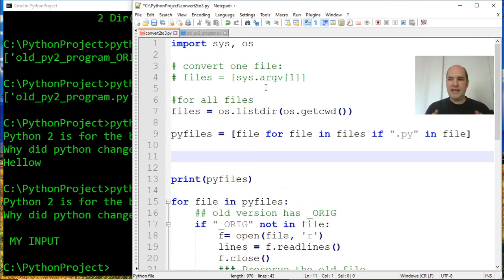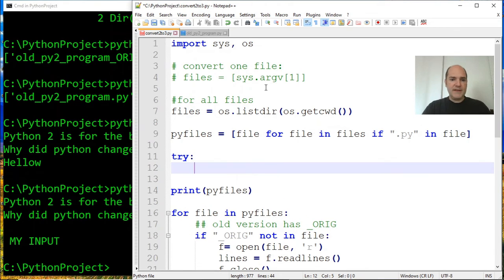Now, one thing we might want to just add in here, just so that we don't have any weird overwriting while we're using the program, is to put in a statement. And we'll say try. So if this is the first time you're seeing the try statement, try is kind of like, it allows the program to run and see if you got an error. And if you get an error, then it goes to the next thing. So instead of an if else, it's try and except. So it's going to try this, expecting that there might be an error. And if there is an error, then it goes to the except.